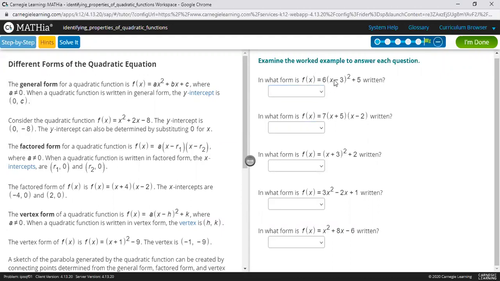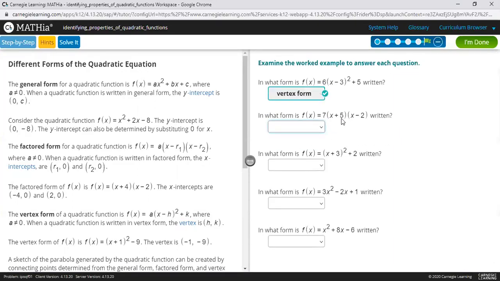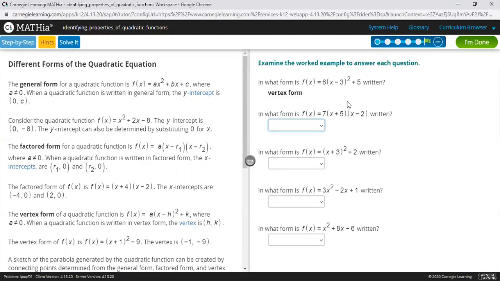So now as you go through on the right-hand side here, it's going to give you a quadratic function in a certain form. And so which one does this match up with? Well, that one's going to be our vertex form, right? Because we have that x minus or x plus something quantity squared. Okay, and then we have that k on the end and the a in front right here. So I'm going to identify that as vertex form. This is factored form, so it's always going to be an x plus something, x minus something, or vice versa, or both.